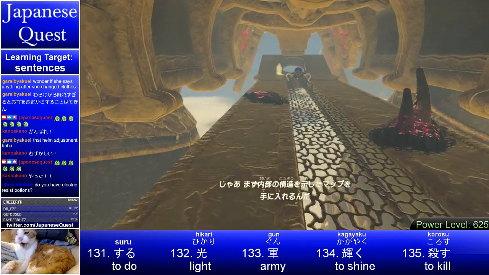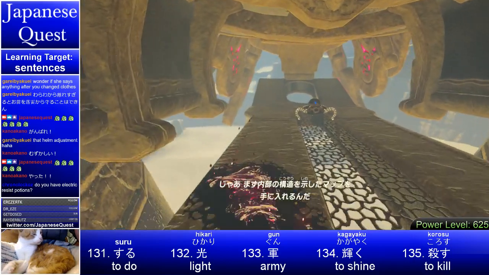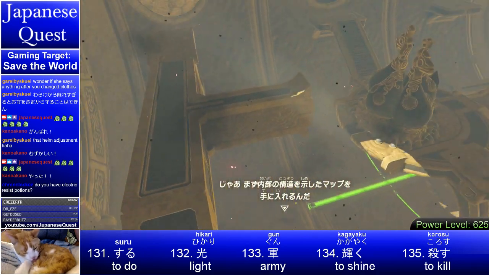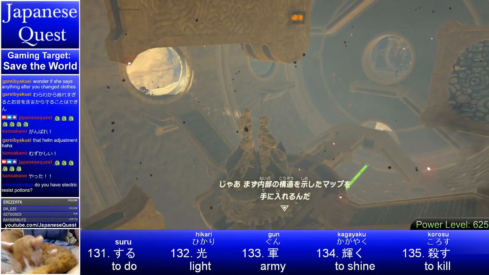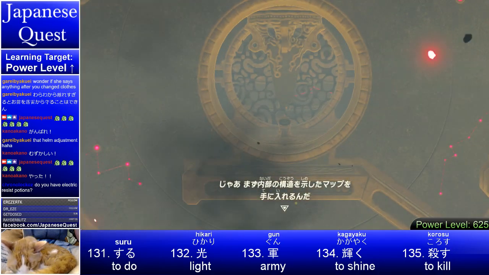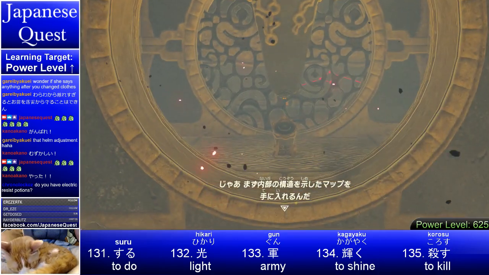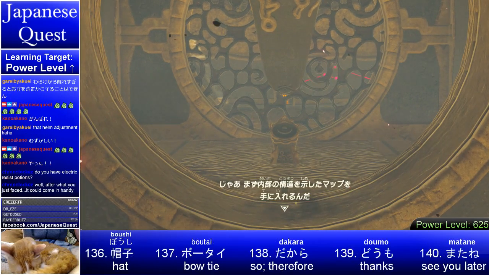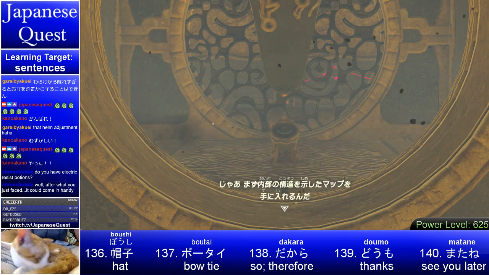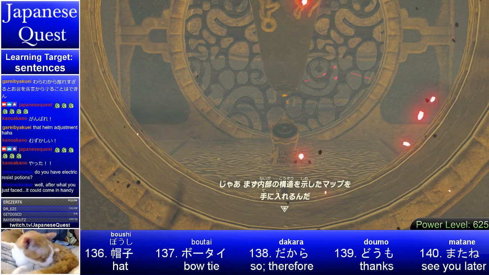First, get the map that shows the inside structure. Where? Where is the map? Ah, over there? Yes, over there. I see. So first, get the map terminal that can show the inside structure of this thing.